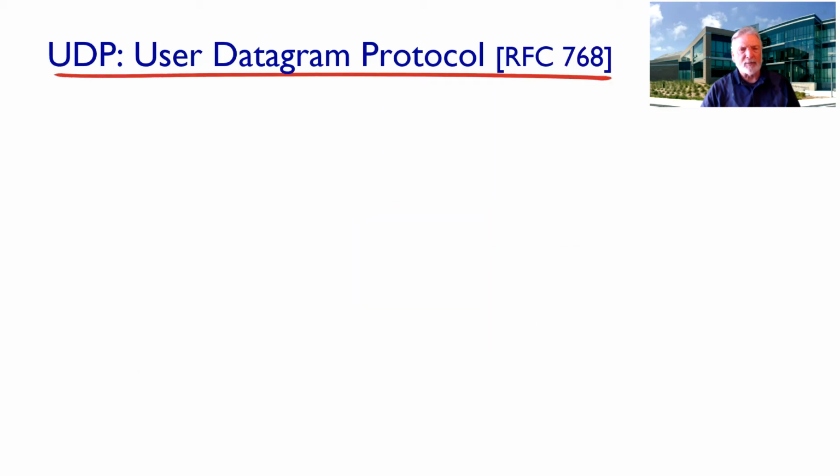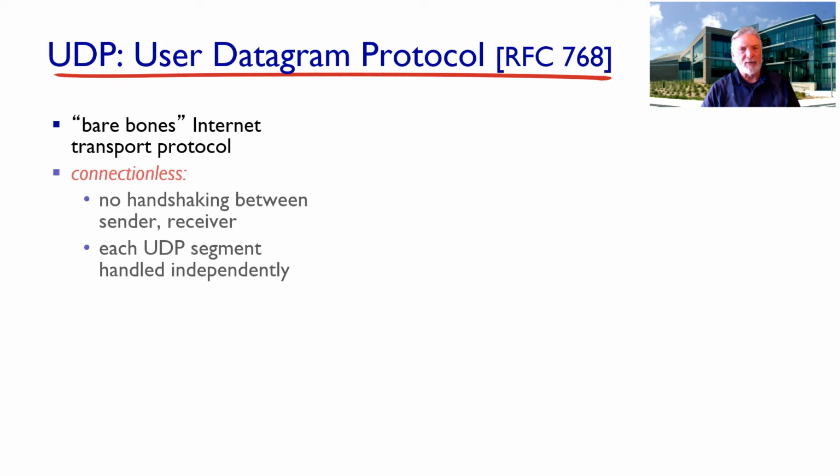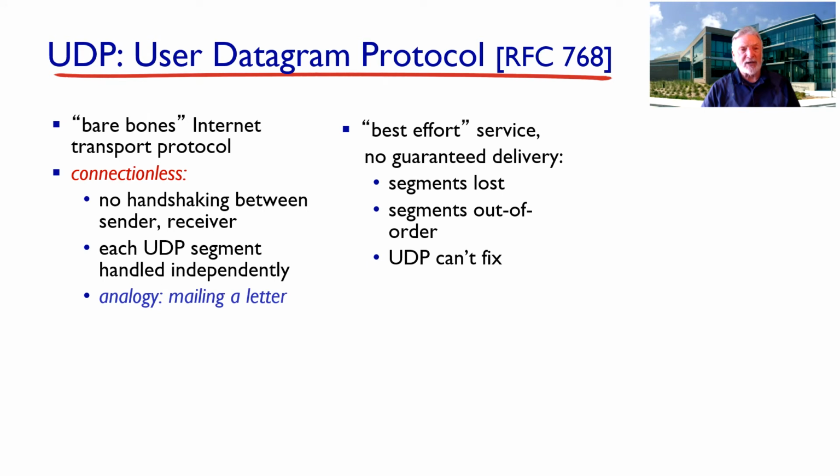Now let's look at UDP versus TCP. UDP is a bare bones protocol. UDP provides a connectionless service. No handshaking to set up the conversation. It is analogous to sending a letter. Each UDP segment is handled independently. If segments are lost or received out of order, UDP itself cannot fix it. As a consequence, UDP does not guarantee delivery. Another way of saying this, the sender just throws the application layer data at the receiver and hopes the receiver gets it.